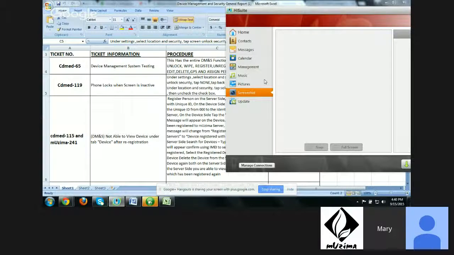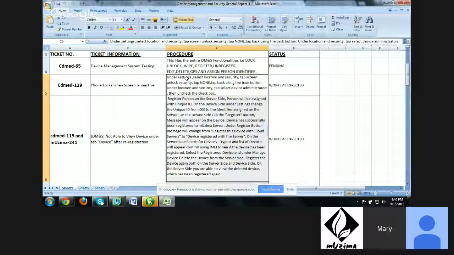So basically, you go under settings, select location, then location and security, tap screen lock, tap none, tap back using the back button. Under location and security, tap select device administrator, then uncheck the checkbox. This works as expected, so the screen will not lock, but initially it used to lock.